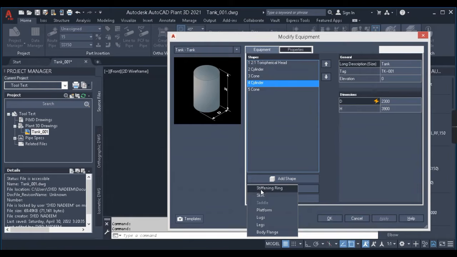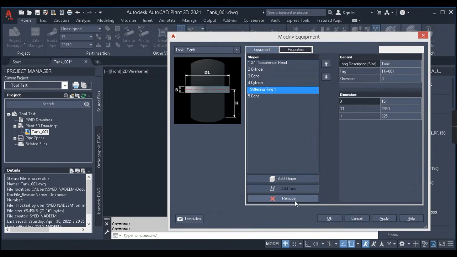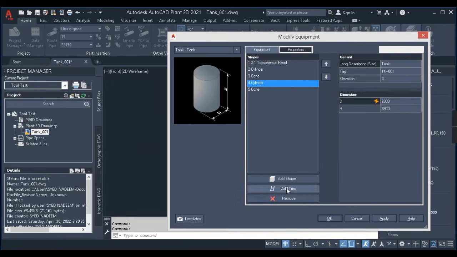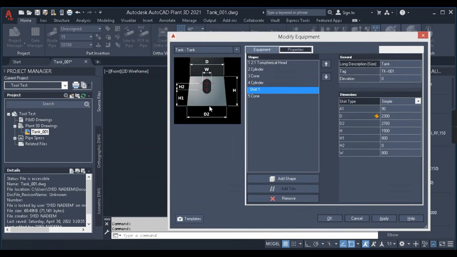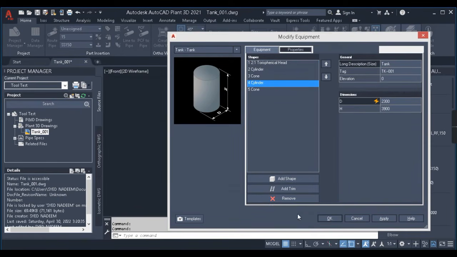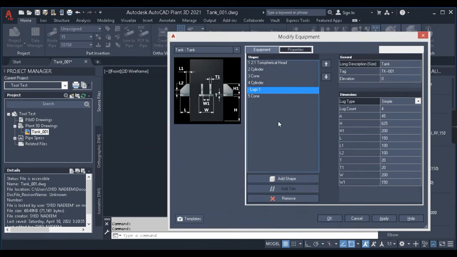It is asking me: stiffening rings, skirt. Next stiffening ring is this. Don't want that. Stiffening ring, skirt for the rest support. I don't want that either. What I want is a lug. Here you can see we have platform, lugs, legs, body flange. I want lugs now, so I'll be selecting lugs.